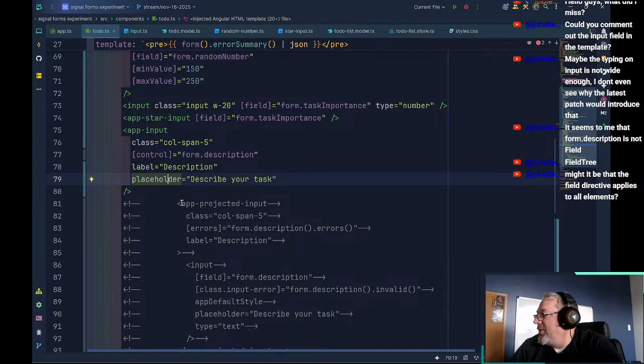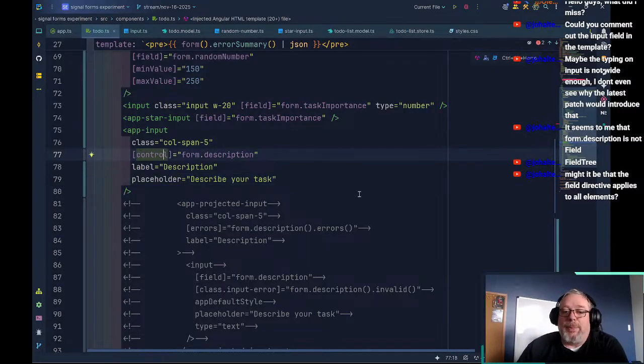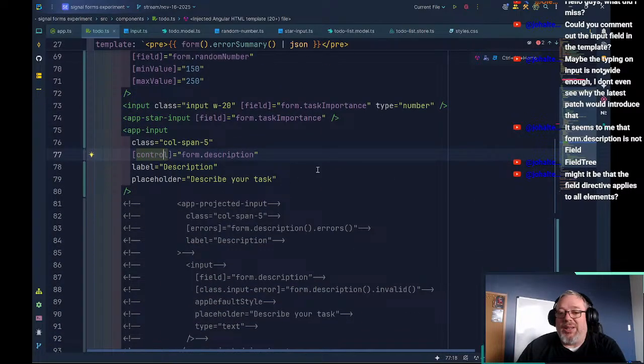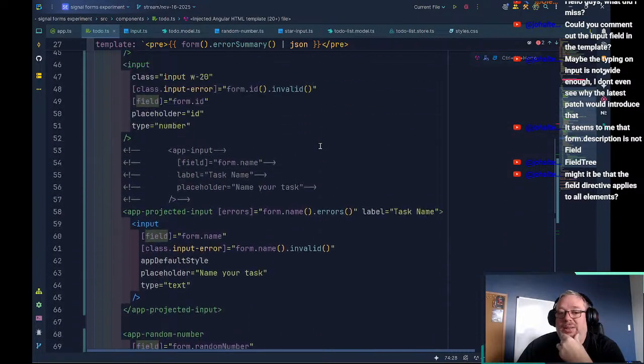But yeah. Might it be that the field directive applies to all elements? So this worked before, right? And the field directive does apply to, so anytime you do this field binding, you're going to get this issue. Because this is a special directive that Angular added.